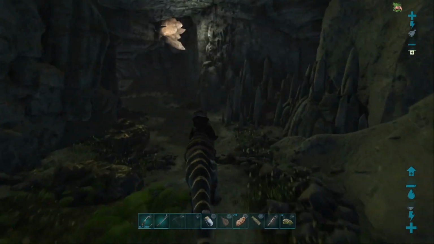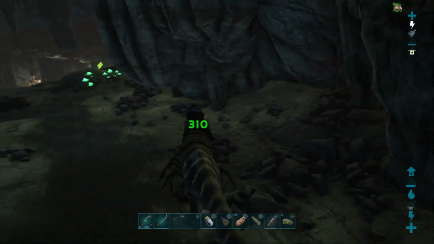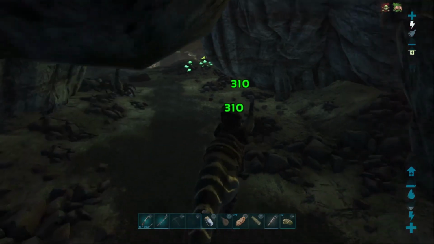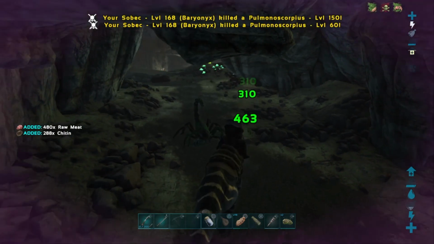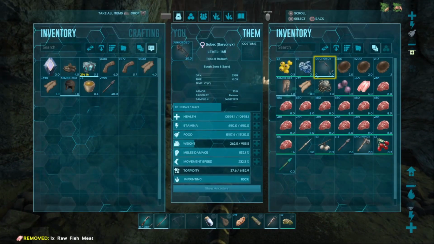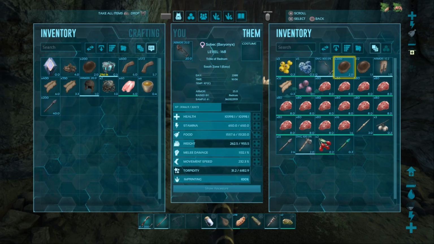And we're moving along. A couple metal nodes going through. We got to take care of these guys real quick. Why are you hitting so slow? There we go. I'm not overweight or anything. Got enough food. I want to save all the chitin.